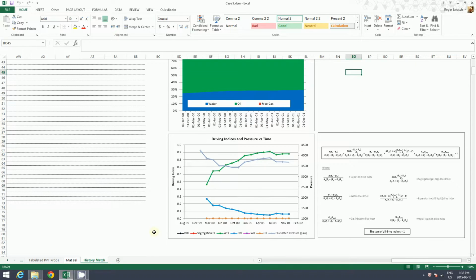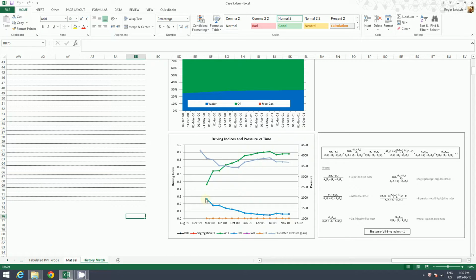And finally, this plot down here is a presentation of the drive indices and reservoir pressure over time. First of all, here are the reservoir pressures that we've measured as shown on the right-hand axis. The drive indices, as shown on the left-hand axis, are also shown. There's really only two drive indices that are having positive values. First of all, we have the water drive index in green here, which is some pretty significant numbers. We're as high as 90% at times with the water drive index, which is an indication of a good strong aquifer.